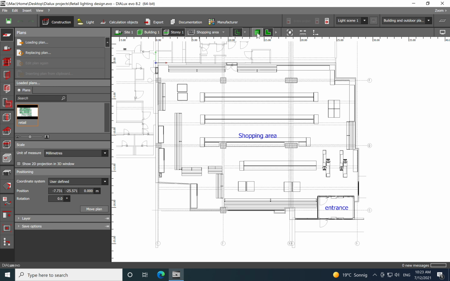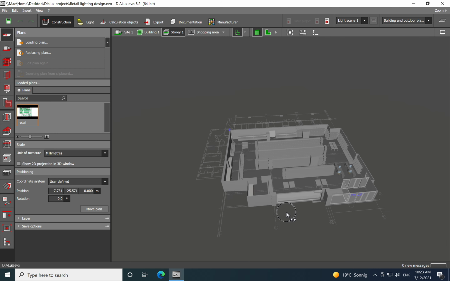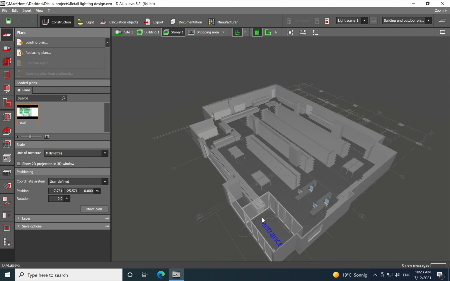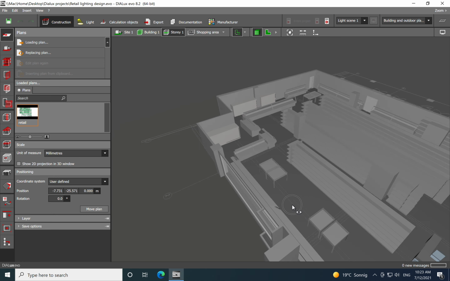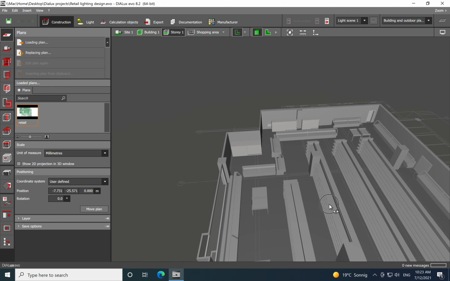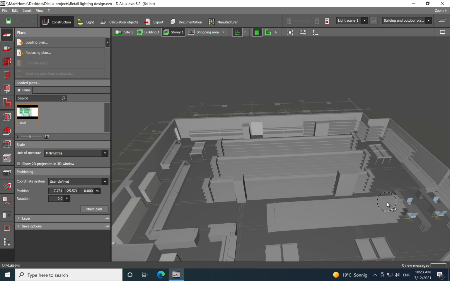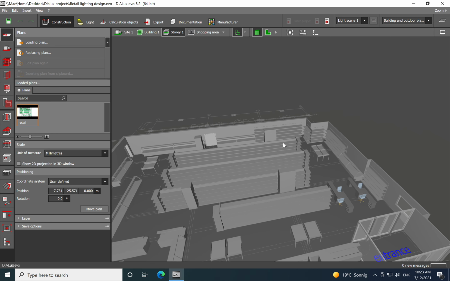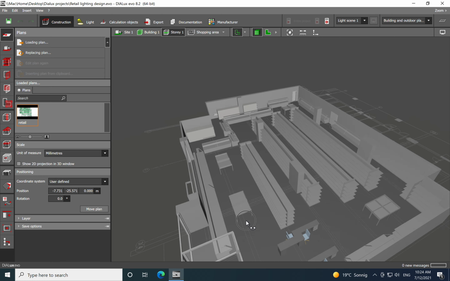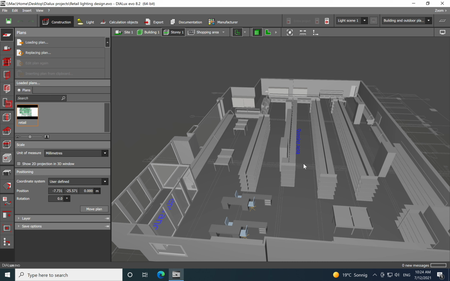So as you can see in the 3D view, I finished adding the furniture for the space: the two-sided shelf placed in the middle of the shop, then the cash desk, the counters, refrigerators, and also an area of shelves which run along the perimeter of the wall. So today we will focus on choosing the lighting fixtures with which we want to work for this shop.